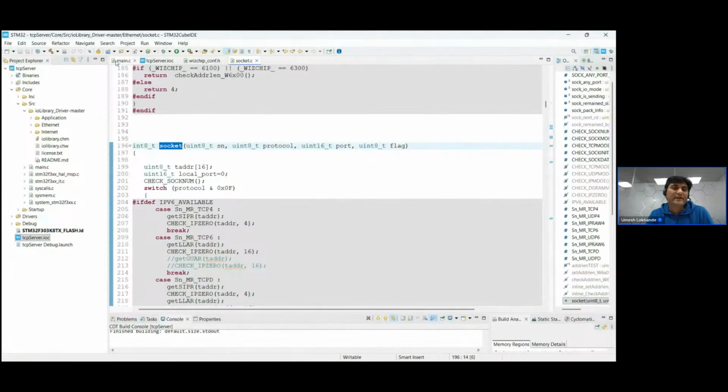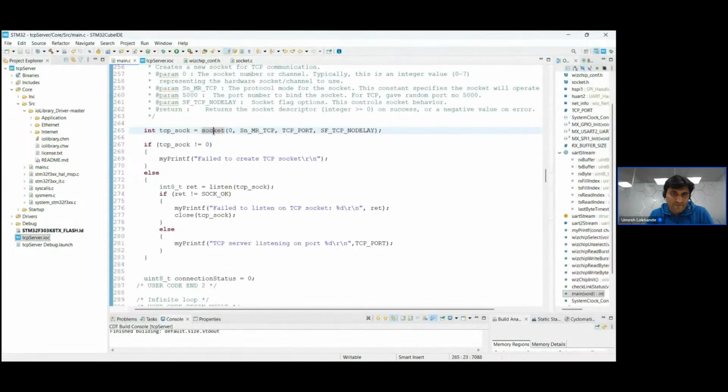And to create a TCP server, look at this. When we call the function, we say which socket we want to create. As I said, there are 8 sockets you can create, so the first will be 0. Of course, in the world of electronics and programming, counting starts with 0. So the first is socket 0. Then what kind of server do we want to create? A TCP server. So the type of connection we want to create is TCP. That's why we put the TCP.